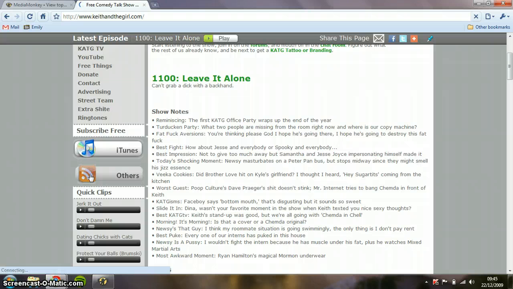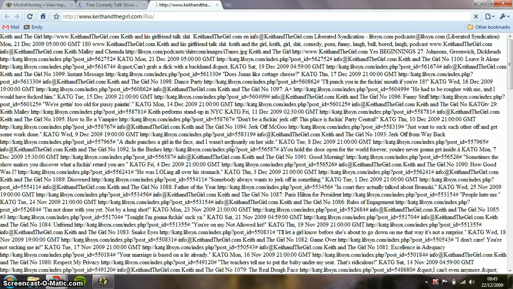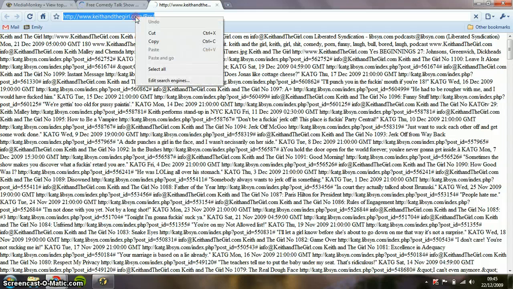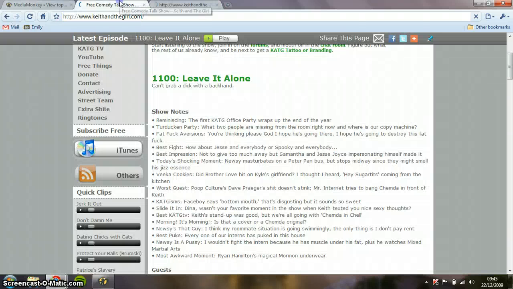It's because of the screen recorder and my laptop's not particularly overpowered. What you're looking for is a podcast URL, and it's basically this web address. Not this, because Google Chrome doesn't interpret RSS very well. But you see this? You're going to want to get hold of something. It will probably be the name of the website /RSS. I mean, technically it could be anything.